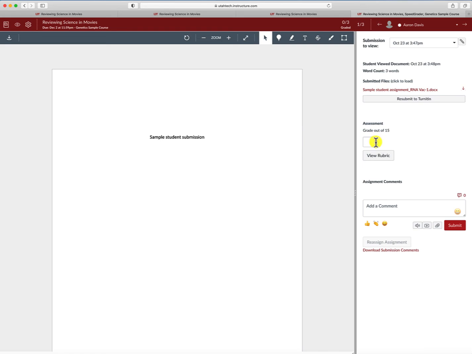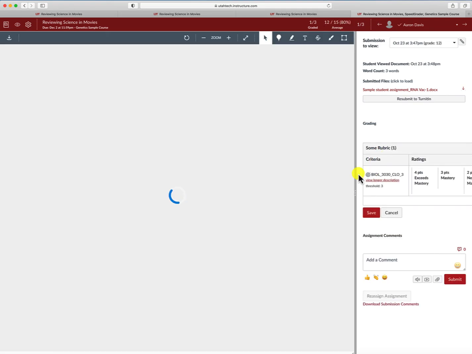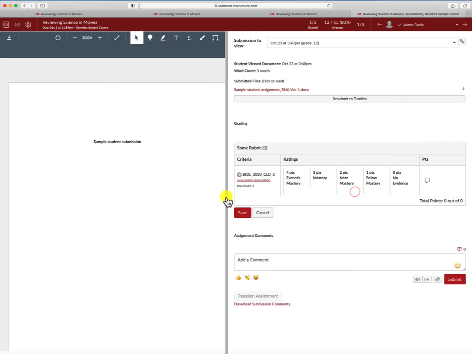this assignment happens to be worth 15 points. Here you will see the student submission. You can just grade them for that submission how you would normally grade it. When you do that, you view the rubric as well, and then you would assign that based on the score I gave them, they achieved, in this case, mastery.